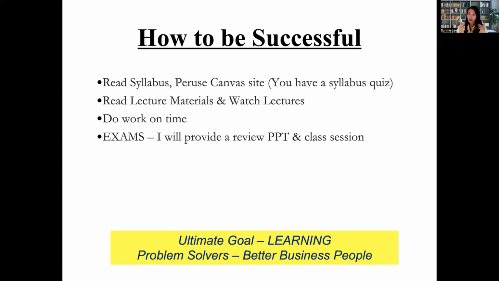Before the exam, I will provide some review slides so you can have an idea of how the exam will look. But the most important thing is your ultimate goal is learning, not just having a good grade for this course. Have you thought about what is the purpose of studying business? Yes, business people are problem solvers. They find some problems and then find the idea of how they can solve it. And that is the way you can become a better business person. So our ultimate goal is learning how to become a better problem solver. This idea will help you to find your own why you do this.